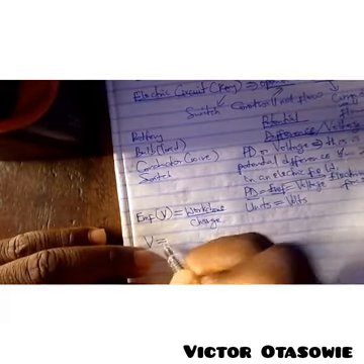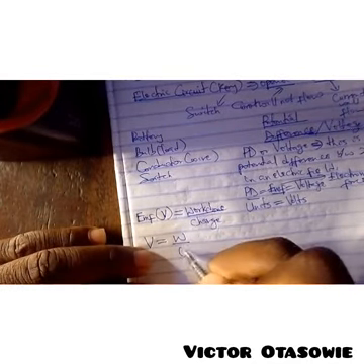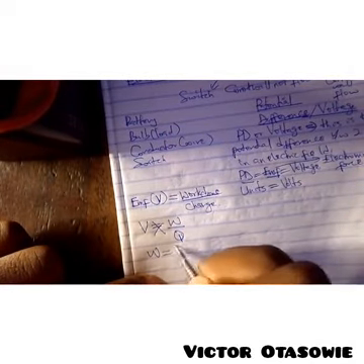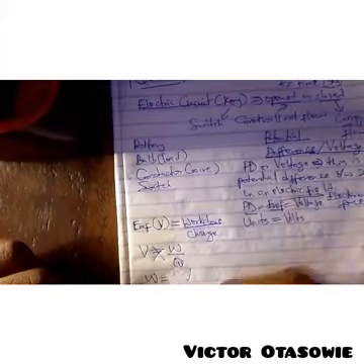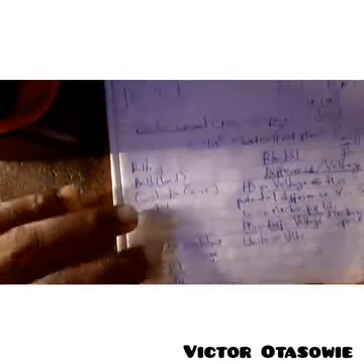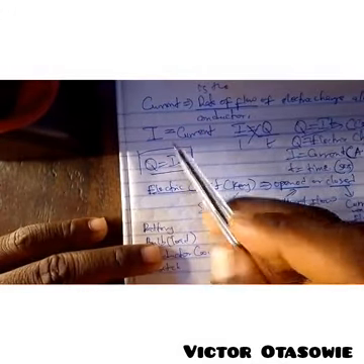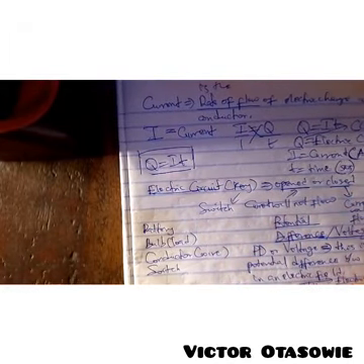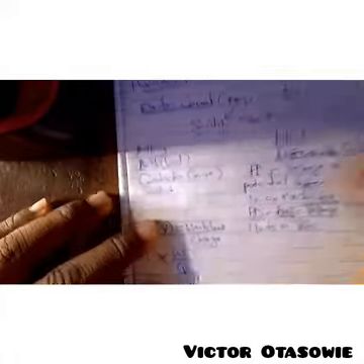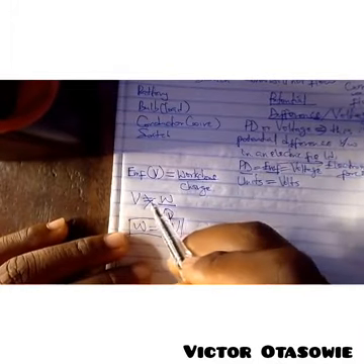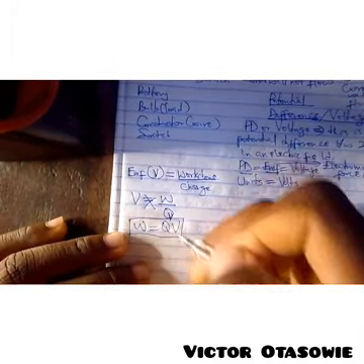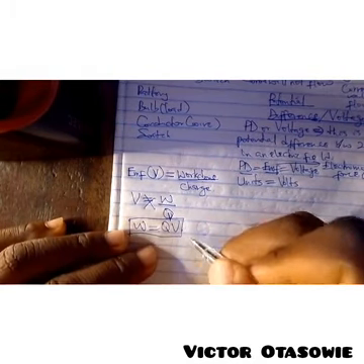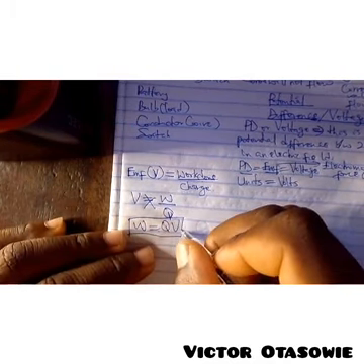So V is equal to W over Q, because if you cross multiply, W gives you QV. So we have already gotten two formulas now. The first formula, we said Q is equal to IT. Then we said current is the charge per unit time, or the rate of flow of electric charge. Now we also said that EMF, electromotive force, is the work done per unit positive charge. So work is equal to QV.